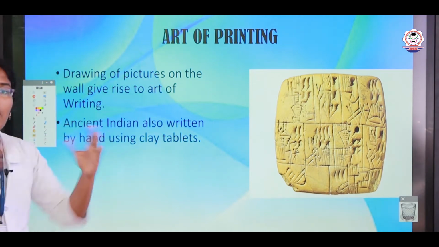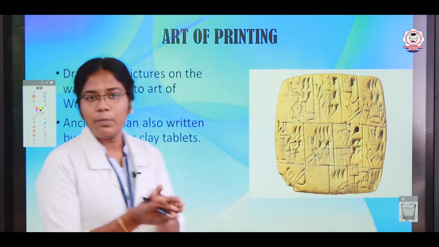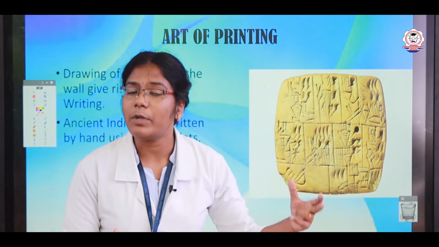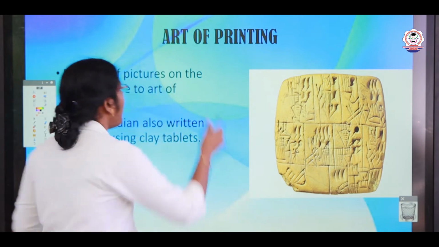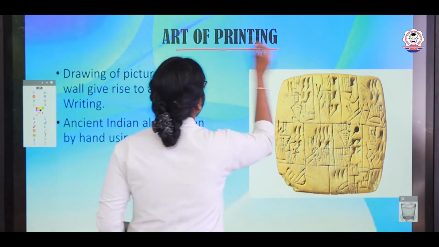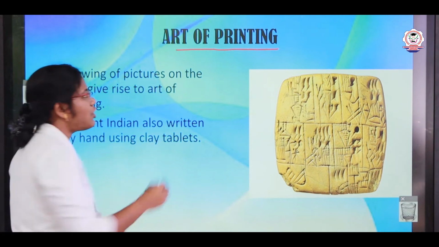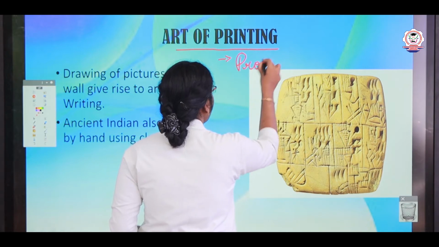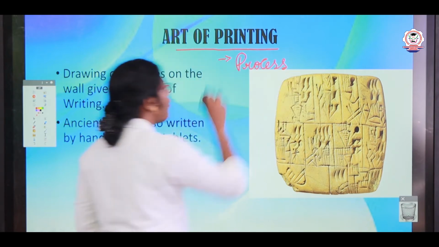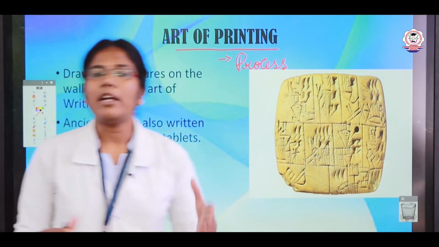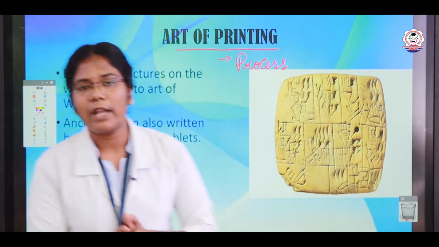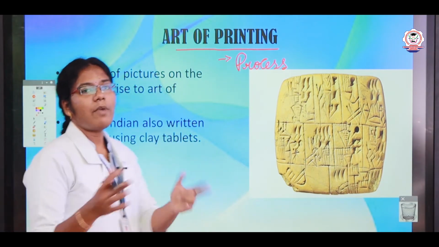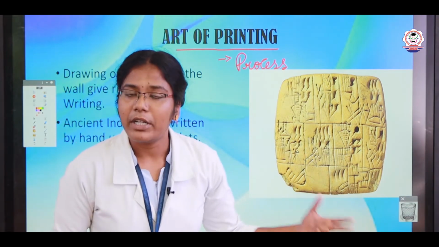Now, it is not an easy process to make a book. Books need multiple copies, so they developed a process which is called printing. By this invention of the printing press, we can make a multiple number of copies of books by the process of printing. Now we are going to see who invented the printing press.